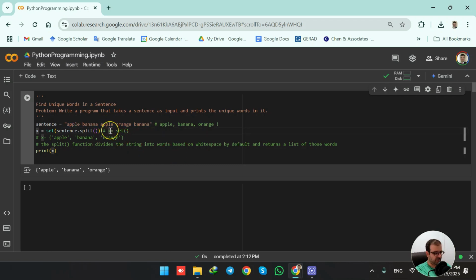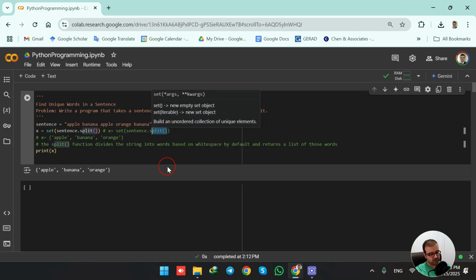To do that, I'm having my variable x, which is a set, and I'm trying to convert this sentence into a set. So I type down the name of the sentence, but before converting that, I use the split function here. A split function helps me to divide the string into words based on the white space by default and return a list of those words.